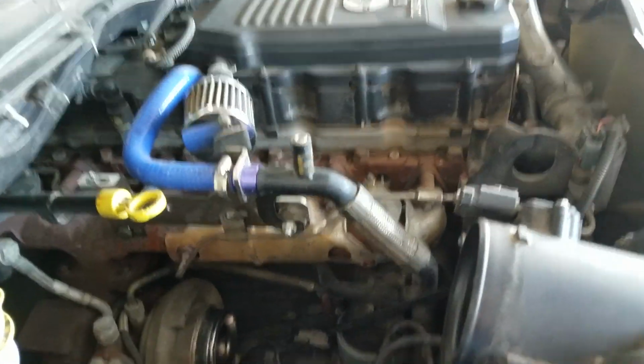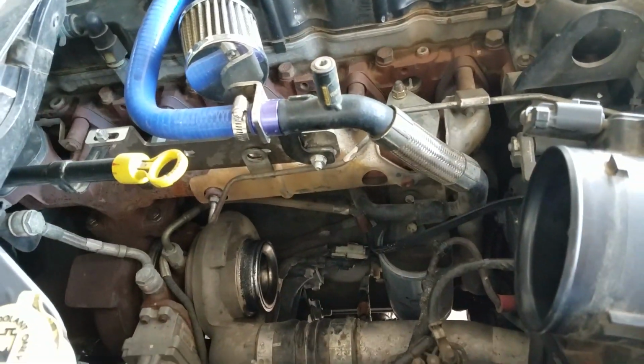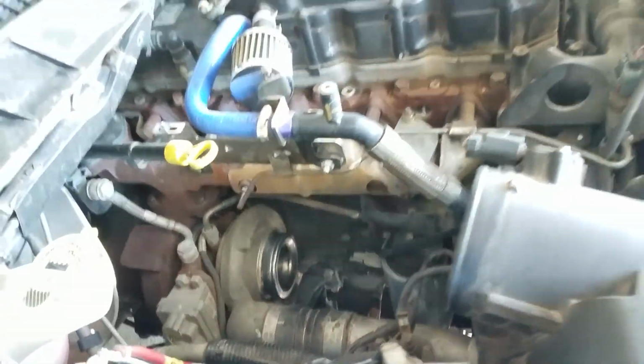It's really nice. So if you live in a cold place, you don't have the block heater, get it. It's only, what, $20 to $30, depending on where you get it from. Go ahead and do that.